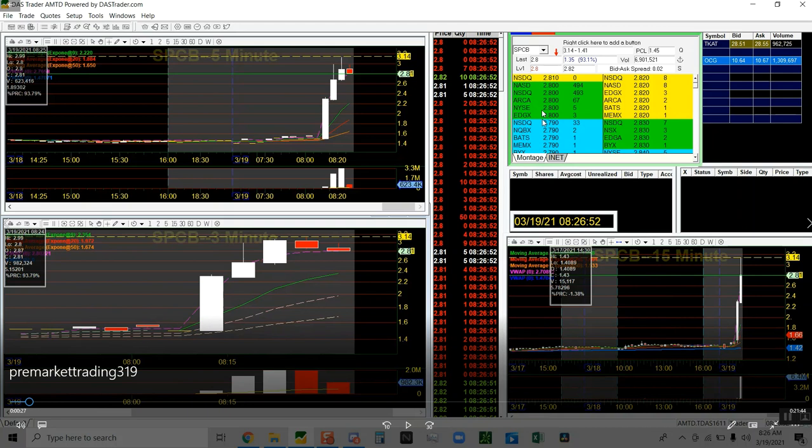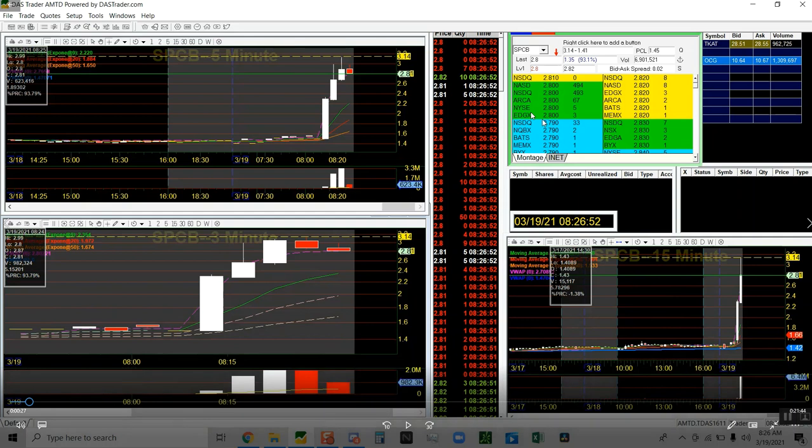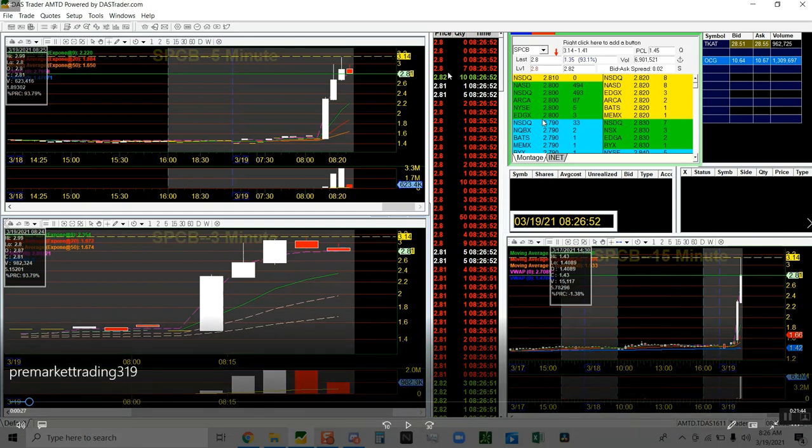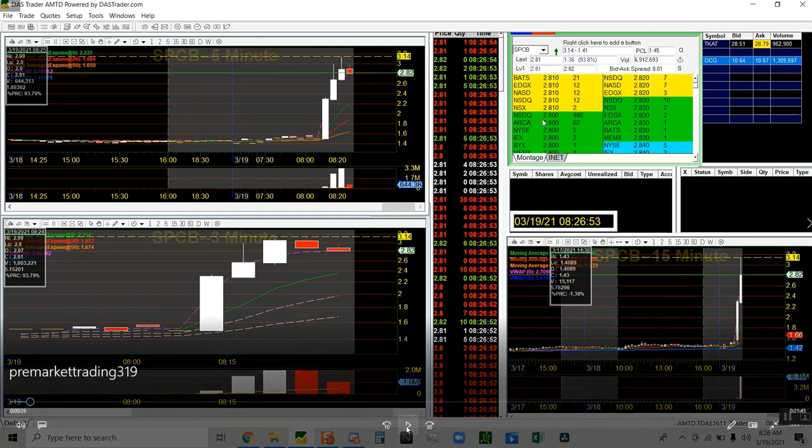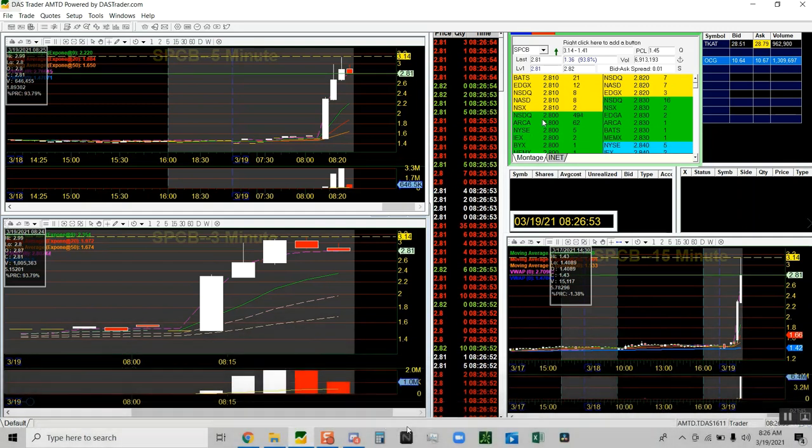I'm not gonna get into the basics of the time and sales in level 2. I'll make a video about that in the future, but there are other videos on YouTube of how to read the basics of the time and sales in level 2. But this is screaming sell pressure here on the tape. All these red prints. So you want to be wary about entering a position like that.